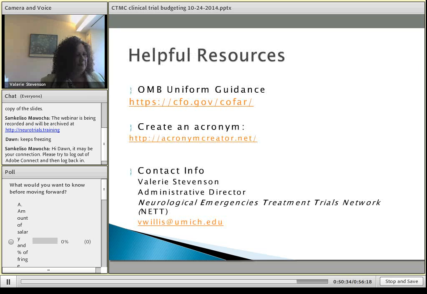So I just put a couple resources there. Again, we mentioned the OMB, which is the guiding principle for federally funded agreements. Some of you who are already working in research have heard the term uniform guidance. The uniform guidance is some changes that they've made to how federal funds can be spent. For example, if you're going to buy a computer for a study or an investigator, what the terms are for that. So I would suggest that everybody take an opportunity, if you're going to be submitting a grant, to understand if there are any changes, because those changes will affect your funding.